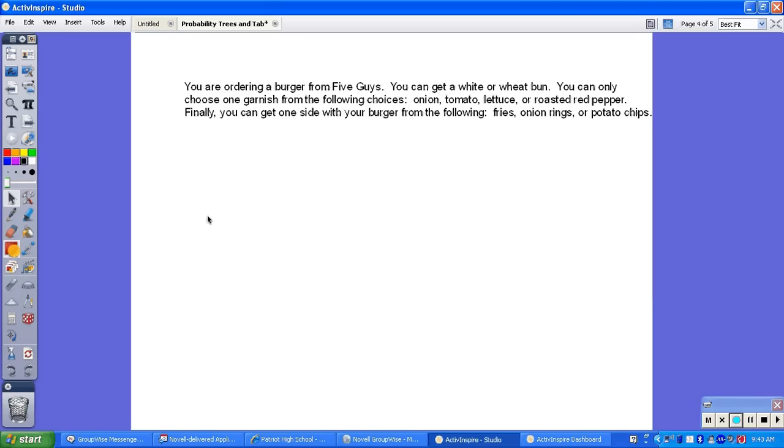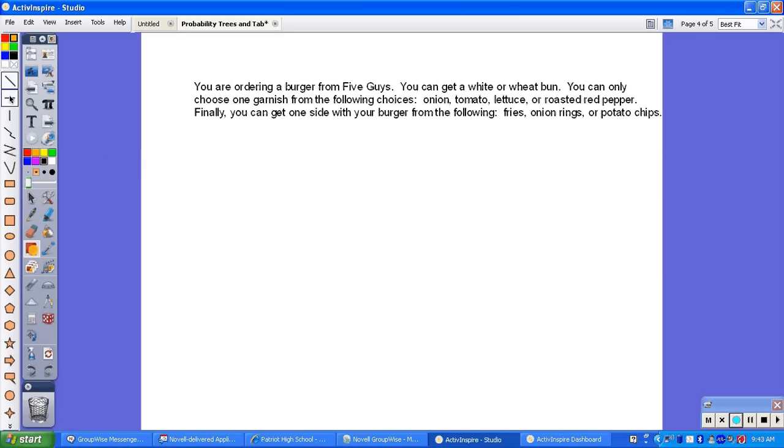All right, so let's go ahead and make the diagram. And then again, you can do the labeling. So I'm going to start here, and then from here I get a white or a wheat bun. Whoops, let's undo that. Let's go here.